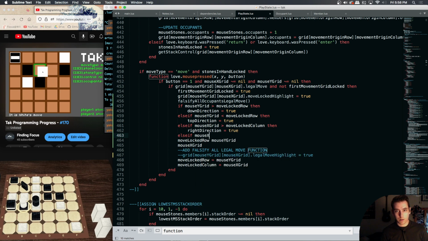And if our mouse X grid is smaller than, it's a left.